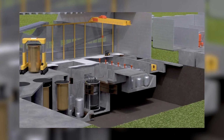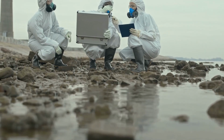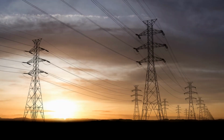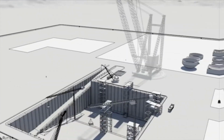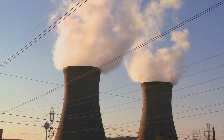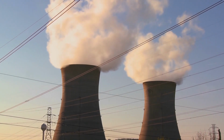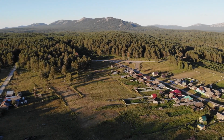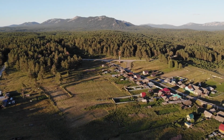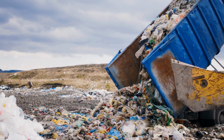Using pre-made components, SMRs can decrease capital expenditures, building periods, and radioactive waste production. The lifetime cost of an SMR is calculated using the levelized cost of electricity and includes the cost of the SMR's construction, fuel, and maintenance. Compared to large nuclear facilities, SMRs should be easier to construct and run more affordably. They can also be utilized in distant areas, are less expensive to operate and maintain, and can be combined with renewable energy sources. Waste management is one issue that SMRs have.